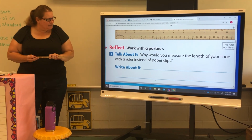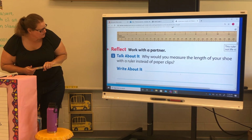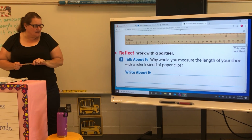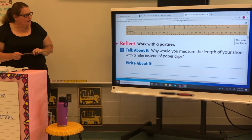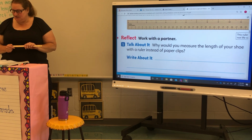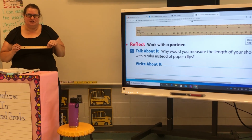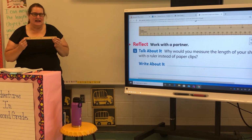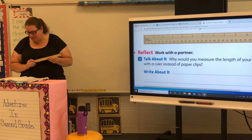So let's look at the reflection question. Why would you measure the length of your shoe with a ruler instead of paper clips? Let's take a moment to think about that. Okay, boys and girls, what are some reasons you came up with? Okay, yes, the ruler is much easier to measure your shoe than paper clips are. And I also know that my ruler has the same unit of measurements. They're the same for everyone.